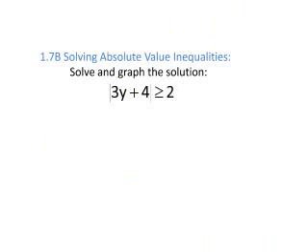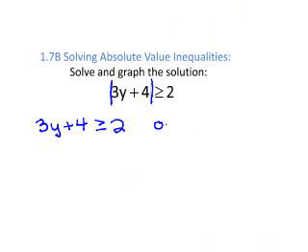Solving absolute value inequalities. Okay, so here again, it's important that you know we have absolute value, and it's an inequality. Well, for the expression to be greater than 2, that means we set up an OR statement. So 3y plus 4 is greater than 2, or we have to set up a second inequality for an absolute value greater than, which says 3y plus 4 has to be less than or equal to negative 2.